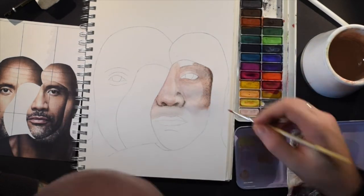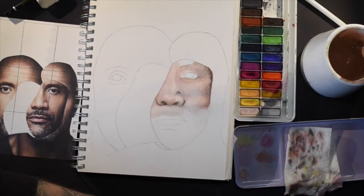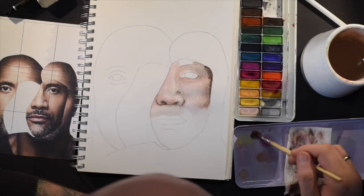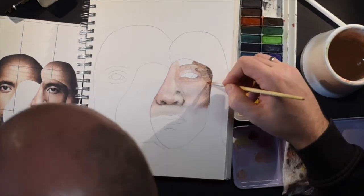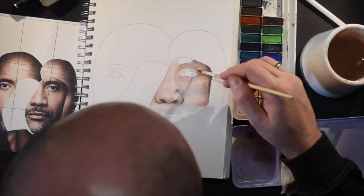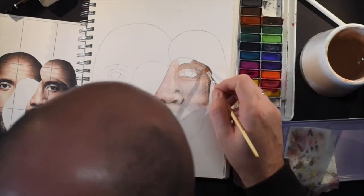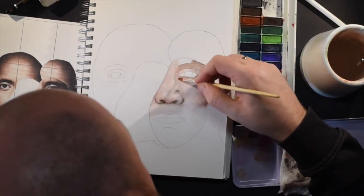It's really important to work in a small section at a time. It doesn't allow for the paint to dry and you'll still be able to mould and blend the paint to the gradual tones that you're looking for. So work in a small section at a time, but still repeat the process. Don't just jump a couple of steps just because it's a different area. Still start with the lighter tones, applying the darker tones over the top and blending them away.